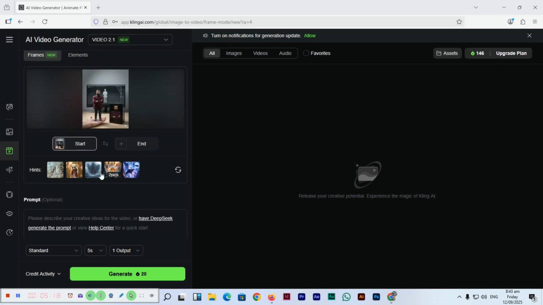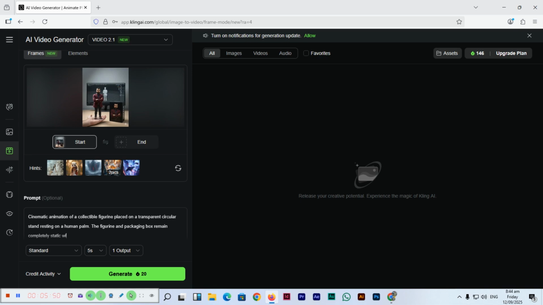So once the image is uploaded, now here you can type the prompt, and the prompt we need is: cinematic animation of a collectible figurine placed on a transparent circular stand resting on a human palm, and the figurine and packaging box remain completely static without any movement.